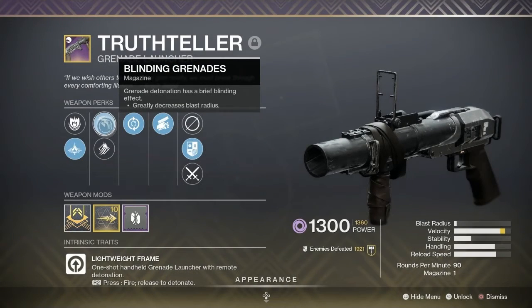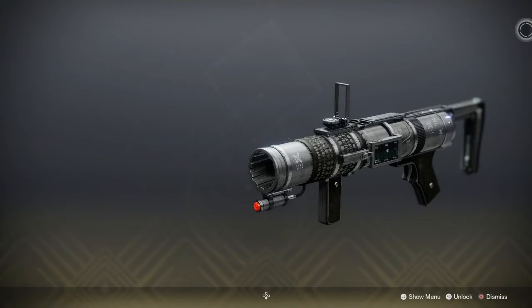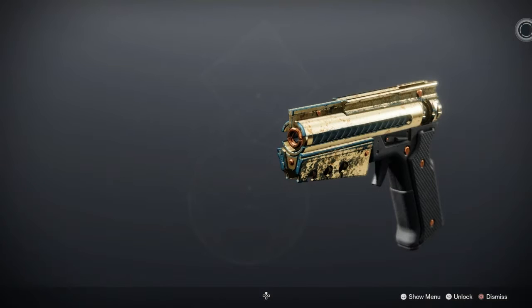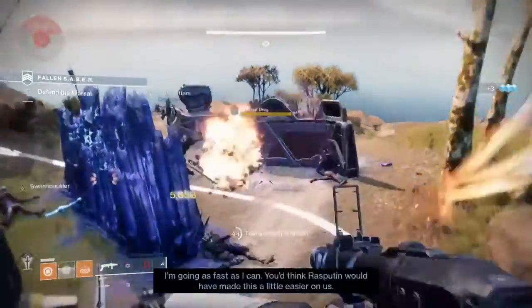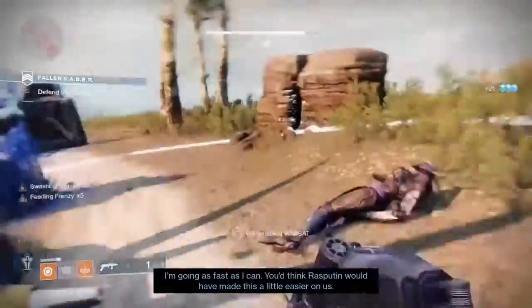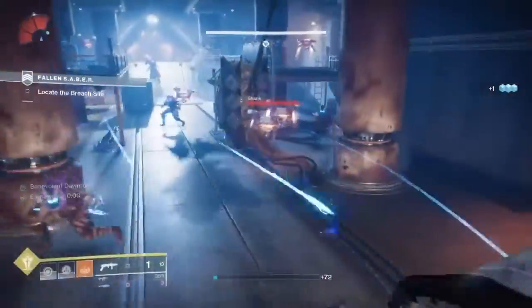For energy, I recommend Truth Teller Blinding Grenades, Salvager Salvo, Deafening Whisper, Gnawing Hunger, or Brass Attacks. Truth Teller is also one of my main grenade launchers. With the Blinding Grenades perk, it will stun enemies for a good 5 seconds. Now this can be heavily exploited, as when you stun them, they won't be able to fight back for about 5 seconds, so you can either kill them fast or run away.